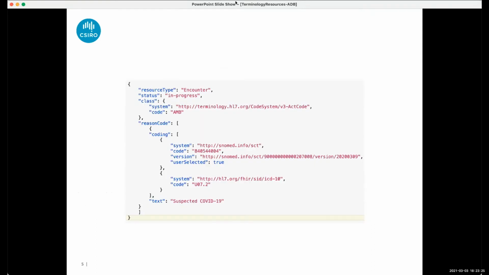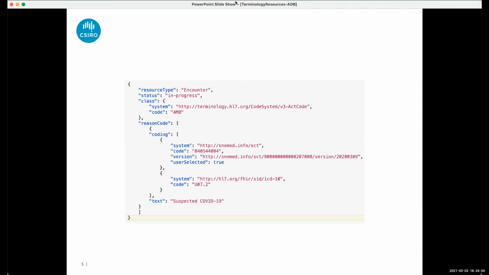So this is a quick example of a FHIR resource with some examples of those three data types of code, coding, and codable concept. So this is a fairly simple encounter resource. The second line there is the status field, and the status field here is a code typed field. And in this case, it has the in progress code, and it doesn't say which code system that's from, because the status field of encounter is always bound to a particular code system for encounter status.